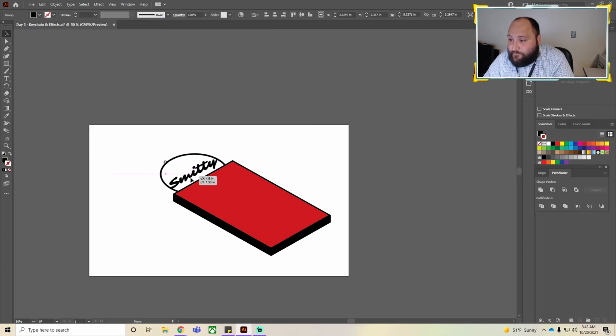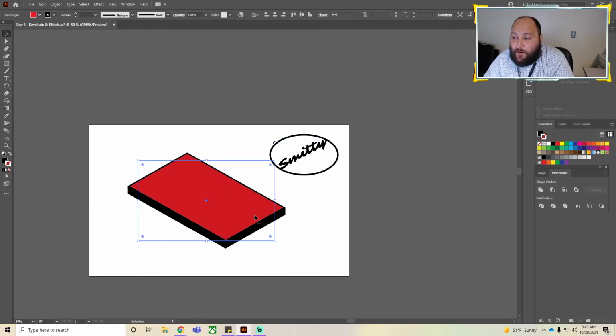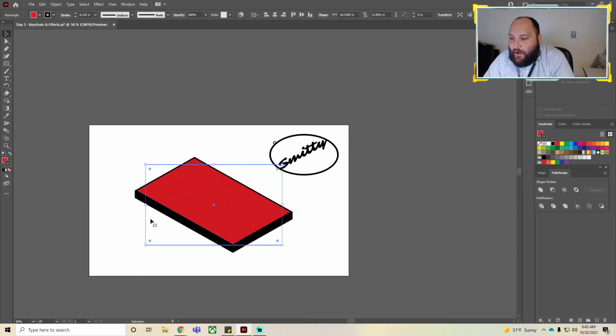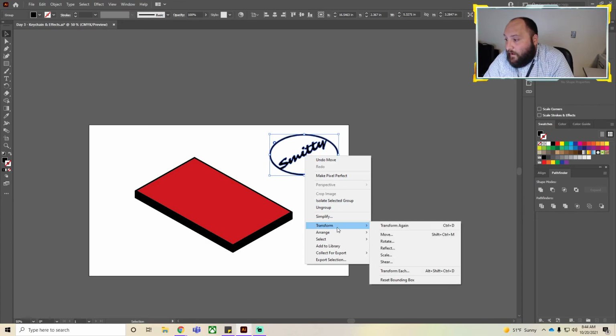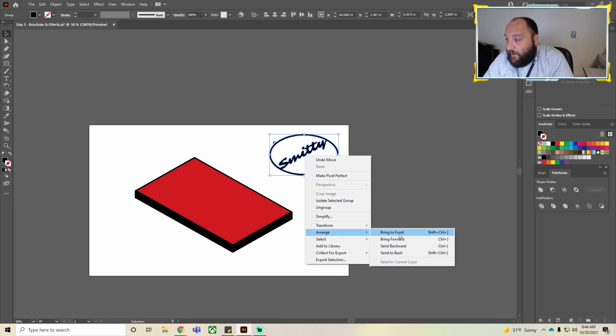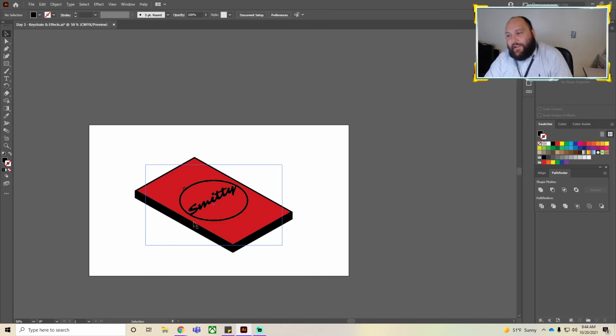So, you know, it might be good, I don't know. But if I were to try to make a graphic, let's say I'm trying to make a logo or something, I can create this nice isometric rectangle, and then I'm going to right click on my keychain I made, and I'm going to arrange that and bring it all the way to the front, so now I can just pull it down and put it on top. Alright, and it just gives it a nice, cooler look in my opinion.